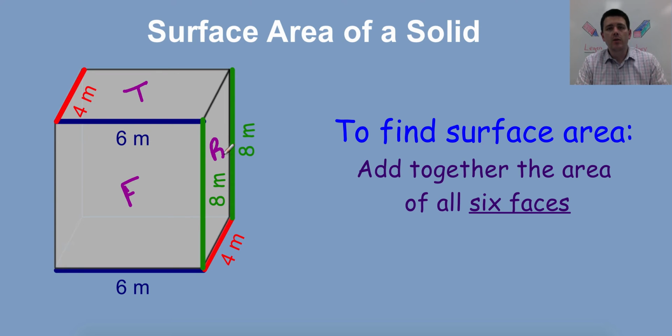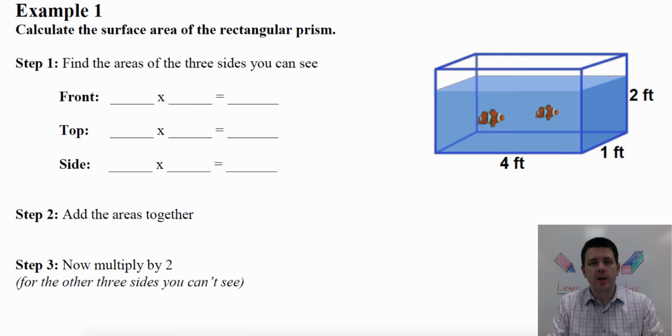Anytime you're looking at a prism like this, you can see 3 of the sides at the same time. But you have to remember there's 3 more sides there. We just can't see them because it's drawn on a flat piece of paper. This right-hand side has a matching left-hand side that's tucked over here. The front matches with the back that's hidden back here. And the top matches with the bottom edge down here. So always remember, for each face that you can see, there's always a matching partner that goes with it. That's what we're going to make use of today.